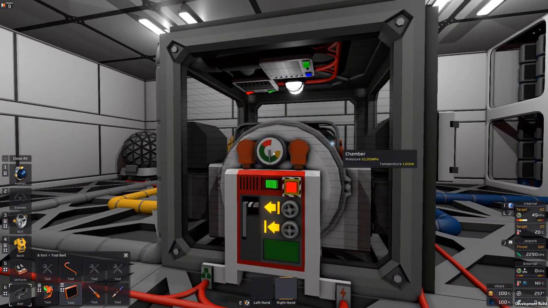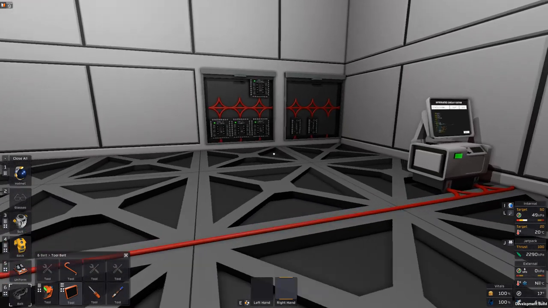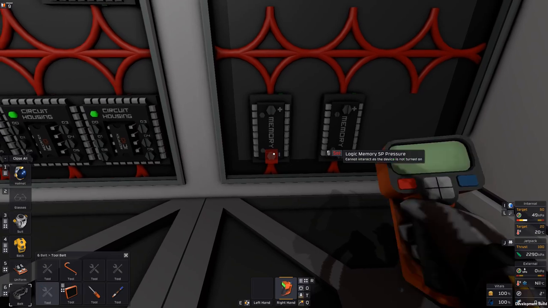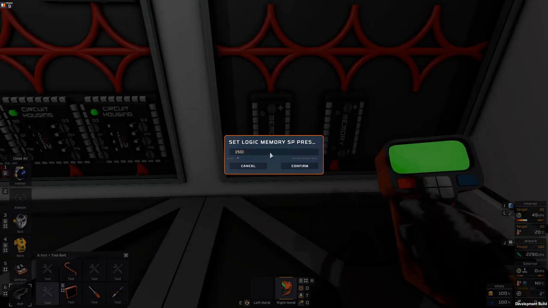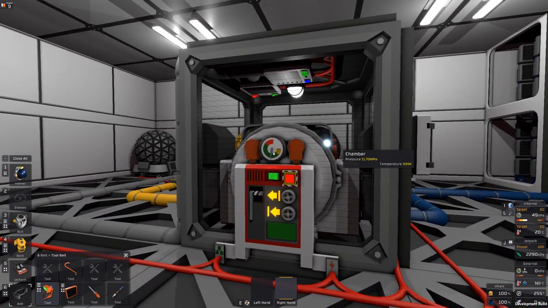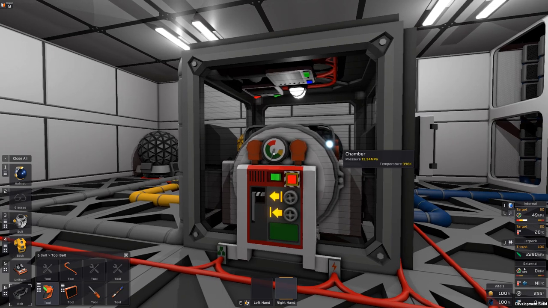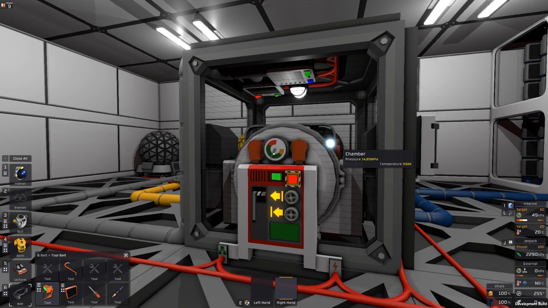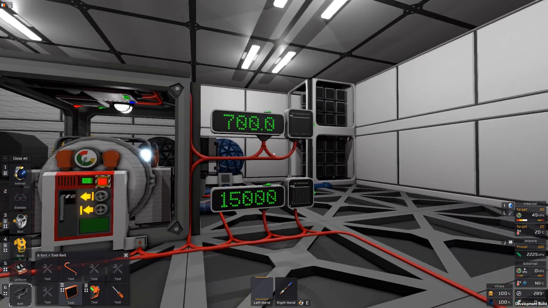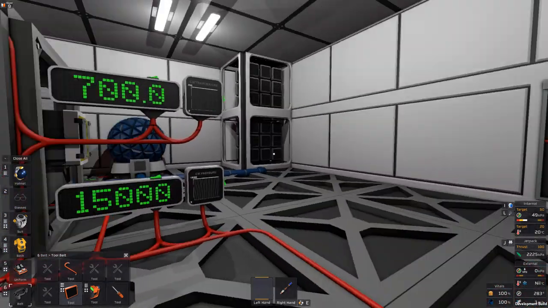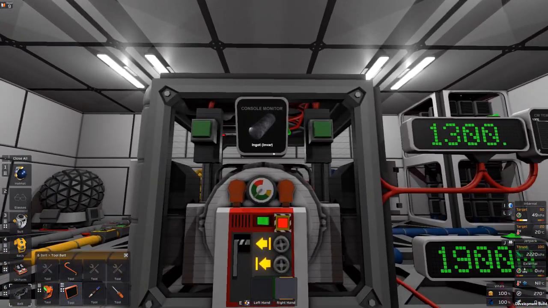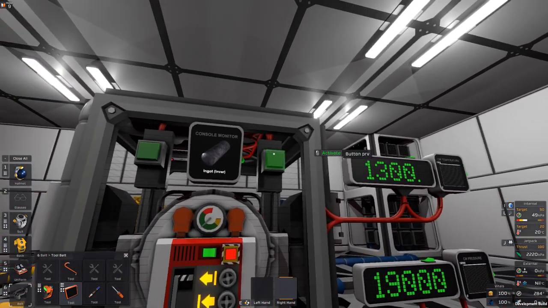So yeah, I mean, it's running, it's at set point. Let's try to change set point and see what happens. Let's try to go up to 15 megapascal, maybe. I mean, it's not terribly fast yet, but pretty damn accurate. Then we just need some displays to see what's happening inside the furnace. And perhaps an ingot library to make it easy to switch between the different ingots and automatically change the temperature. We'll try it out.